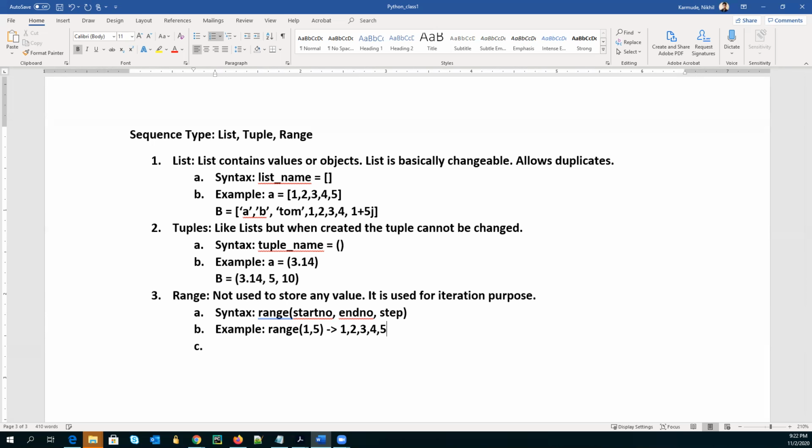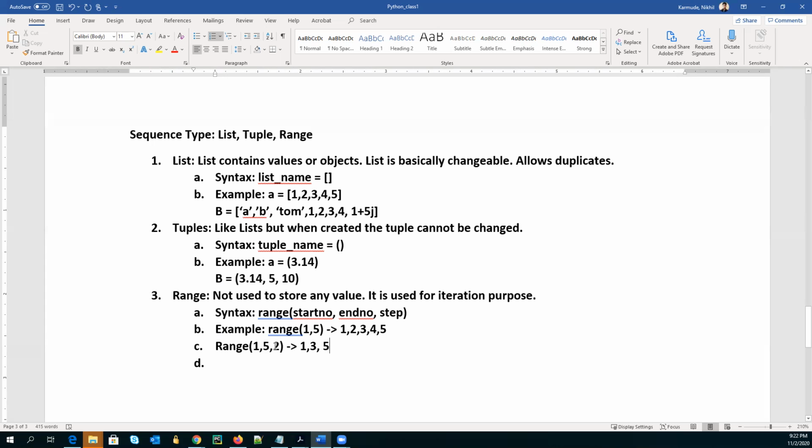But if I say again a range from 1 to 5 with a step of 2, what will be my output? I will get every second number in my range. So that is 1, then I get a difference of 2, so 1 plus 2 becomes 3, and then 5.